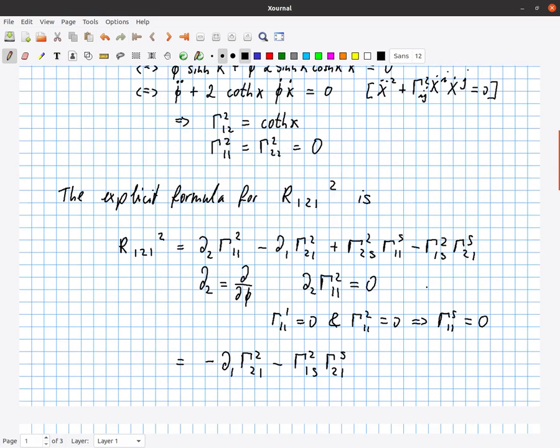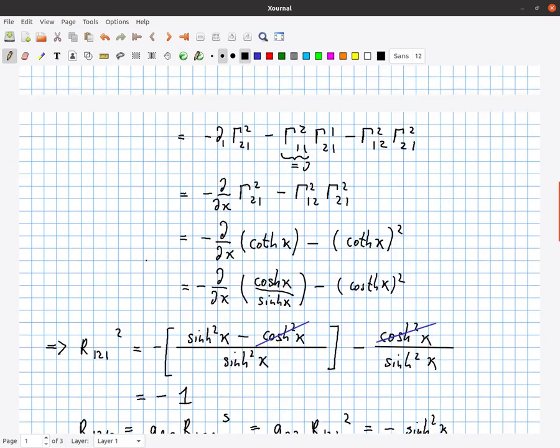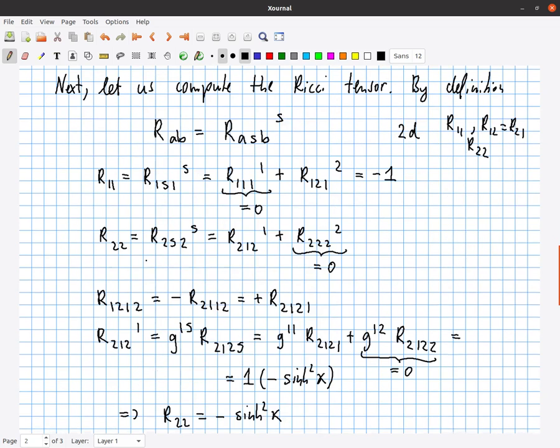Then we use the explicit formula for the Riemann curvature tensor, which in 2 dimensions is nice because we have only one component to compute. In 3 dimensions, we would have 6 of those to find. In 4 dimensions, which is the number of dimensions for special and general relativity, we would have 20 of those to compute. At which point you start seeing that this can be quite messy and will take a long time to do. And then I showed you explicitly how to compute the Ricci tensor by looking at the contractions of the Riemann tensor.